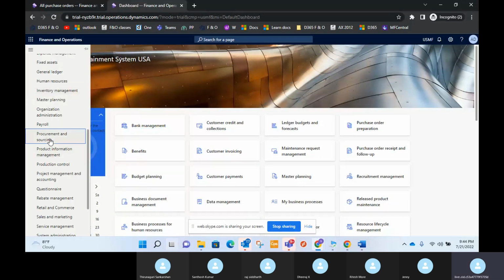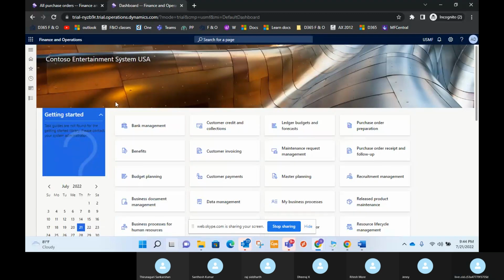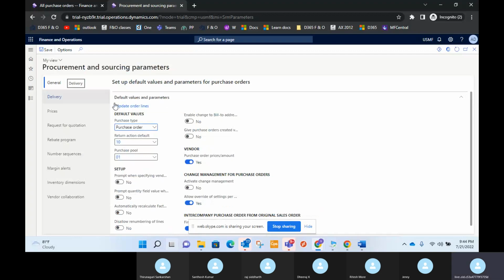If you select this purchase type as purchase order, whenever you create any purchase order, by default it will be selected. If you select journal, then you will not be able to post any GRN or invoice. So for that reason, we'll select this as purchase order.